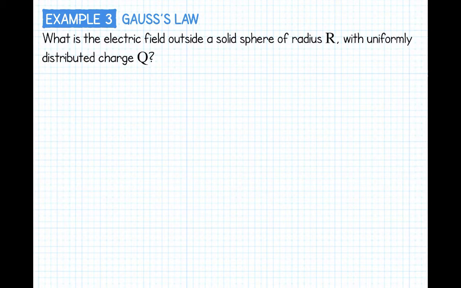Okay, so here we're going to try out a Gauss's law problem, and we're going to try it out on something we essentially already know the answer to, because we used Coulomb's law to calculate the electric field for outside of a solid charged sphere, and it looks pretty much just like a point charge, the only difference being that sometimes we replace little r with big R. But yeah, essentially big Q instead of little q, it's not that much different than a point charge. So we know it's going to have a nice spherical symmetry. We know the electric field lines are going to point out in all directions.